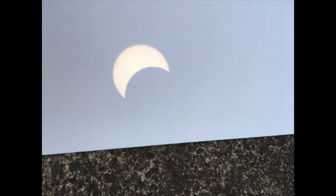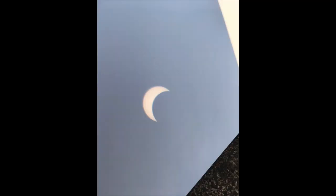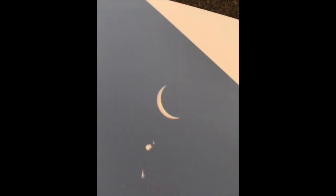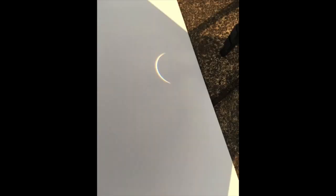Here are some nice images that I got from using the binoculars set up there, reflecting on that poster board. And so you can see the moon moving in front of the sun there, and have some gradual images as the crescent grows smaller there. Of course, in Eugene we're not in the path of totality, but it got a little bit dark, and we can see the crescent got pretty small, and then the crescent just looked like it kind of moved from one side of the moon to the other, which was kind of neat to see.